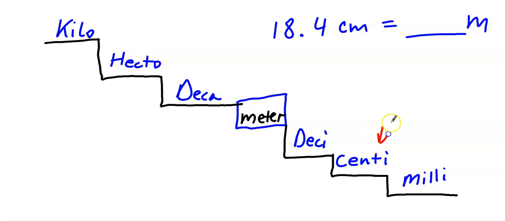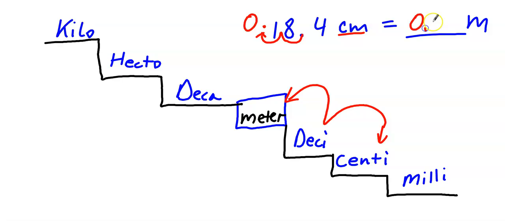Next problem, we're starting with 18 and 4/10 centimeters. So we are starting here, centimeters. We want to go to become meters. M is for meters. So if it's just M by itself, it goes to meters. So I want to go from centimeters to become meters. So I go 1, 2 steps to the left. Take the old decimal place and also move it 2 steps to the left. 1, 2. Drop it off here. Fill in the extra space with a 0. So the answer is 0 and 184 thousandths of a meter.